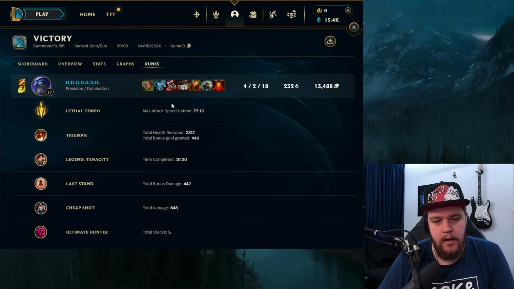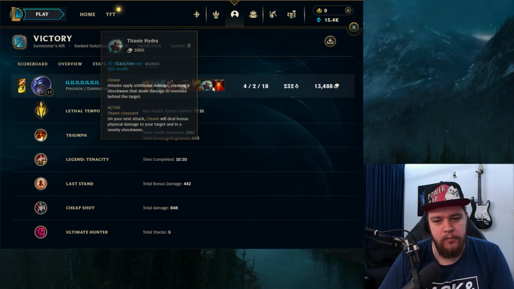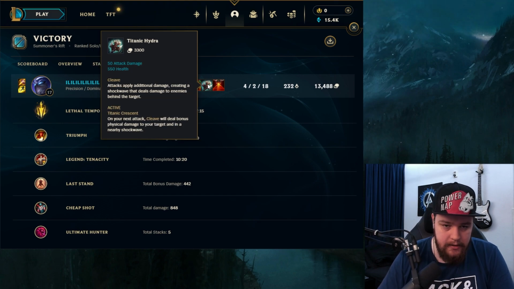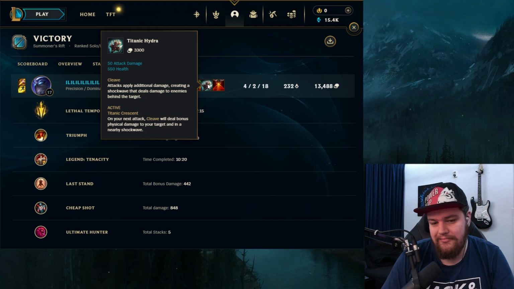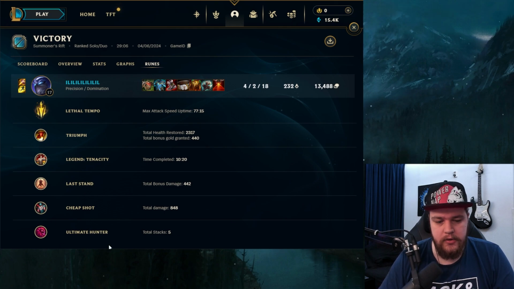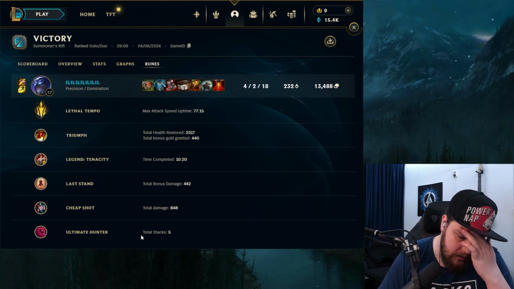But yeah, the CDR boots are really good because the extra ability haste is nice, since you're not really building that much ability haste in your build, as you can see. The two items you kind of go for are the Sunfire or the Magic Resist version of this potentially, and the Titanic in this build setup here, which means you don't really have any ability haste from it, right? So you kind of want something. You obviously have Ultimate Hunter to lower your ult cooldown to a certain degree, but a little bit more ability haste from the boots is good. And then Cheap Shot is just a nice combination with Ultimate Hunter. You want to pick something out of that tree as your second rune, and Cheap Shot just works nicely for a bit of extra damage.